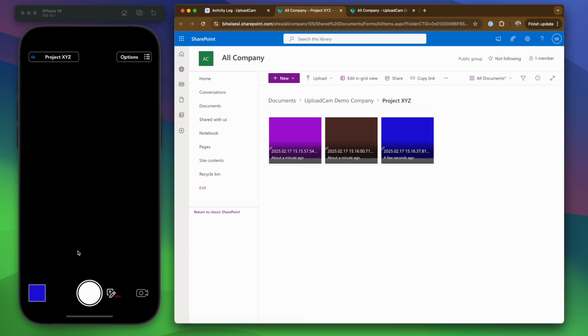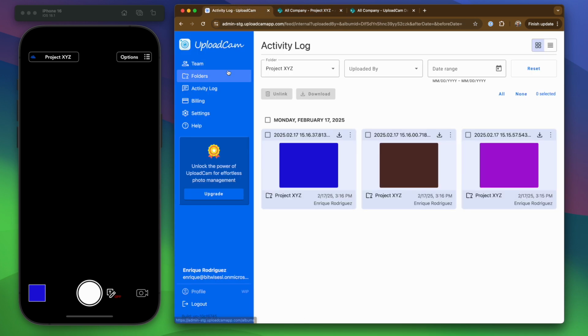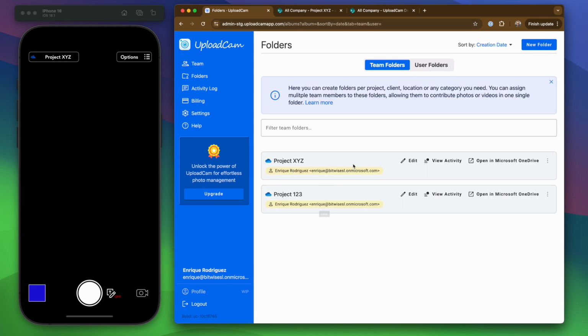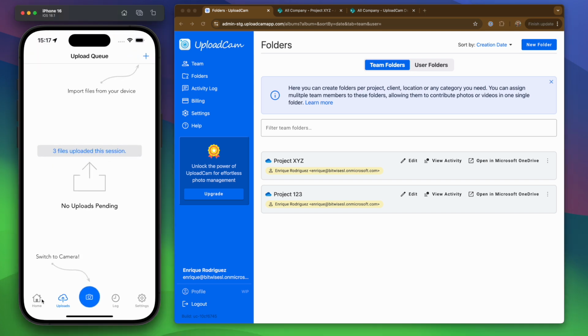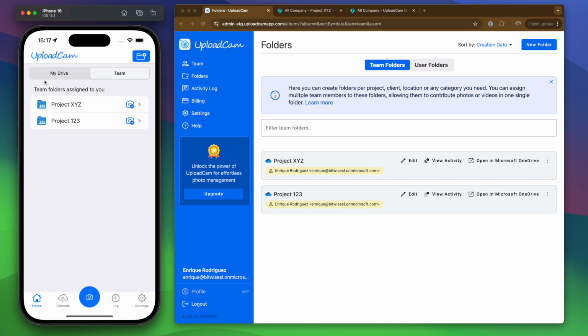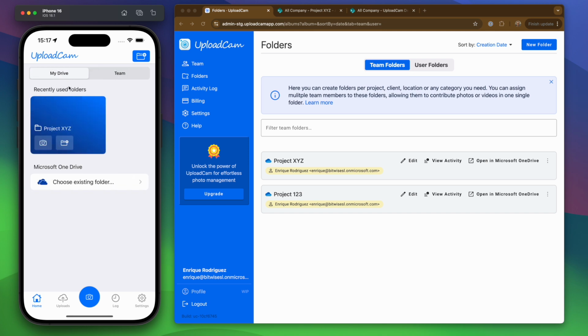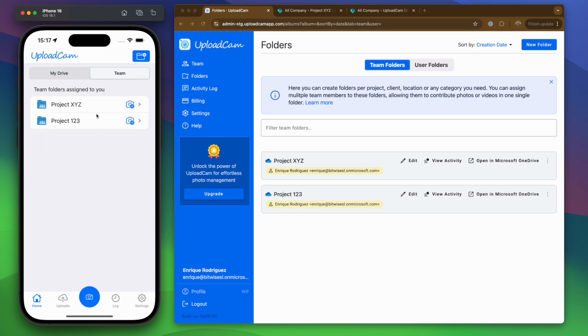Okay, so this is the way you would set up folders here, and you will create folders here and assign them to the people that you want to give access to, so they can upload from here. Now, if I go back here, I click on this button and then I go to the home screen, right? You see that I have the My Drive option and the Team option. One thing you can do to limit the options to your users, to your staff, is to remove this My Drive option, because sometimes you want them to choose where to save the photos, or sometimes you want only the folders that you have been assigned to, or that you assign to them.